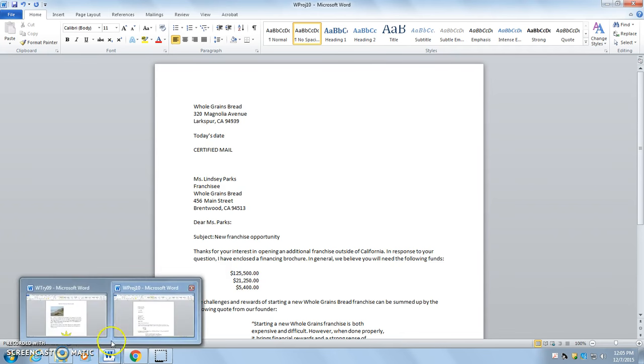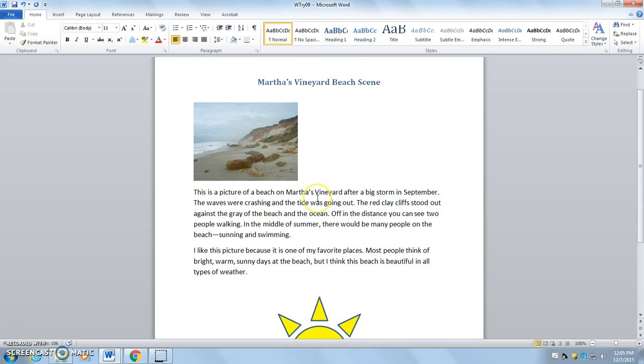That's how I did the memos and letters for you, which you couldn't type; I'd screen clip the memo and letter for you. So, a neat tool. Now moving to text boxes.